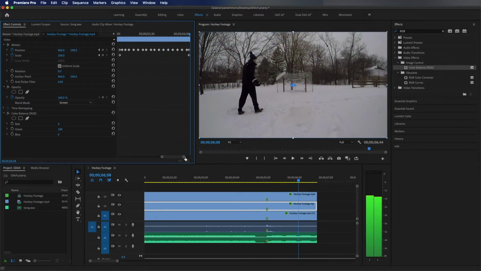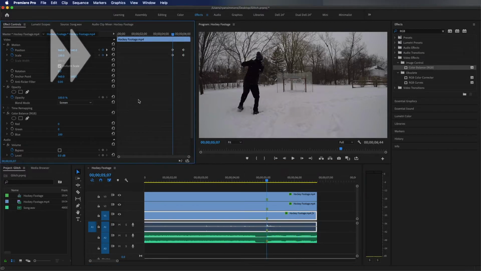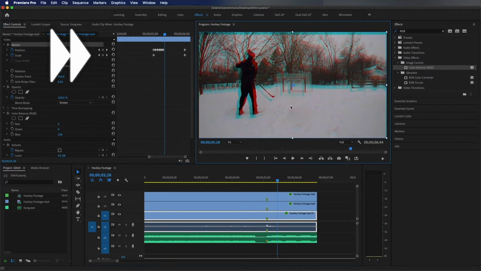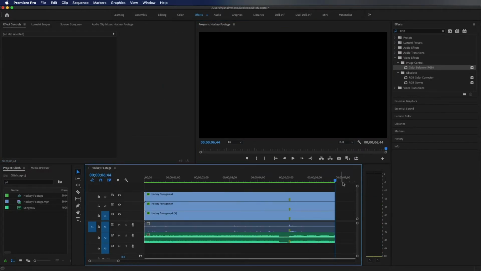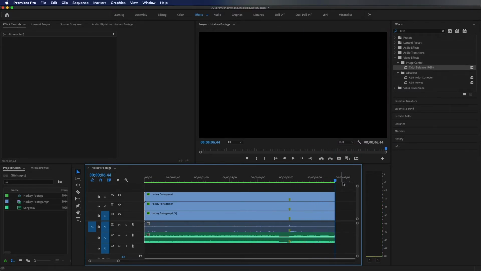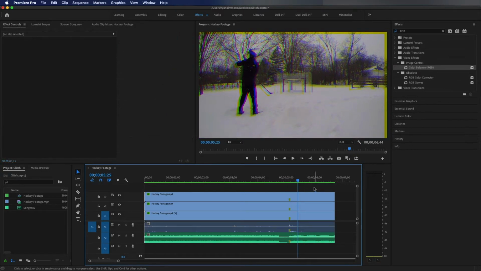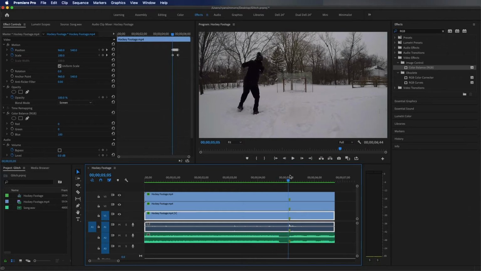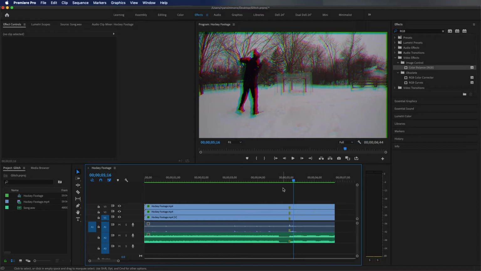Now that we have the second video file done, you guessed it, we're going to do the third. After you've done all that and you have it rendered, this is what mine looks like. As you can see, after a lot of fine tuning and going back and forth, rendering it and making a few changes, I'm finally pretty happy with what I've done here. There we go, we have the video done.